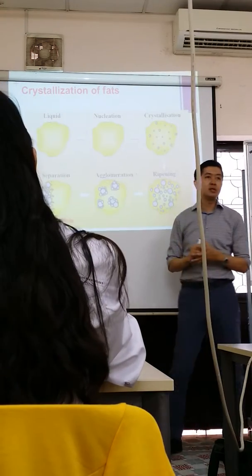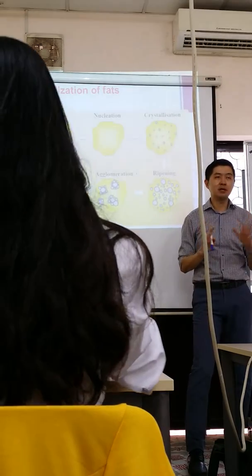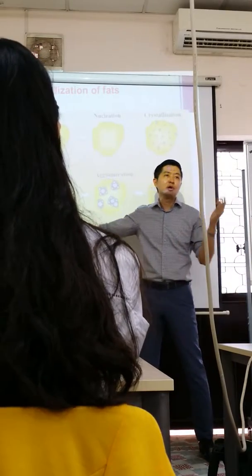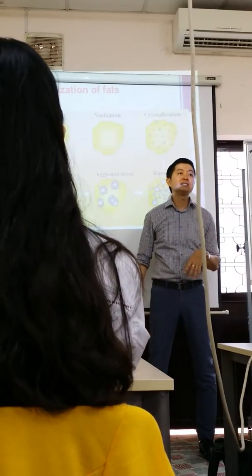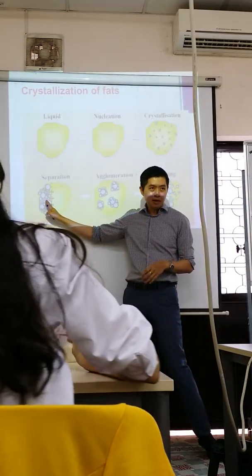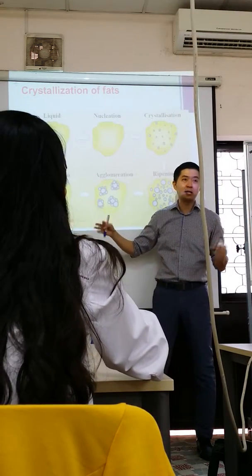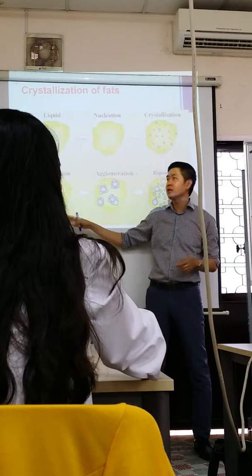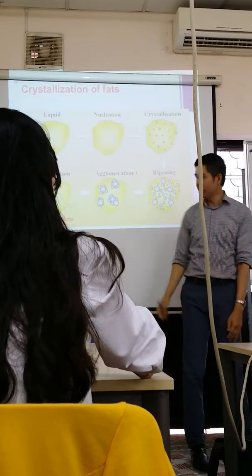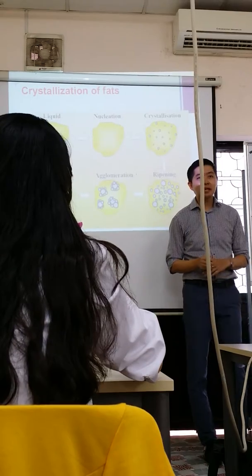So it depends on temperature. Let's say they want the temperature to be like 10 degrees or 15 degrees. It's enough to solidify the stearin. After all, stearin crystallizes at about 60 degrees. So they are going to make sure stearin crystallizes but not olein. If they also crystallize olein, they cannot have separation. So they will use a water temperature higher than the melting point of olein. So olein will be in liquid form. Stearin solidified. Okay.